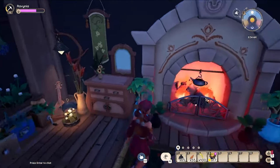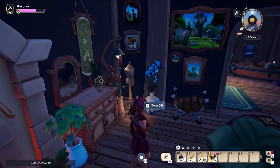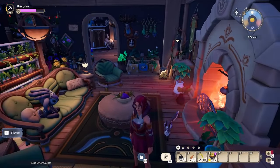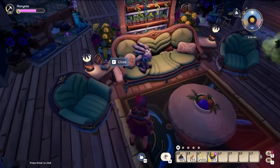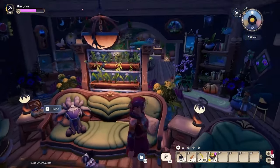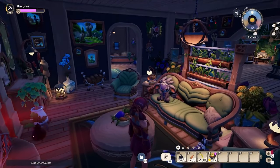They really do. I love the two dressers on either side with the mirrors, creating some really good symmetrical moments while making sure the whole space isn't just exactly symmetrical. Oh, and the little sewing kit, so cute. Oh, so cute. And obviously, we all love a Cernuk plushie sitting there.